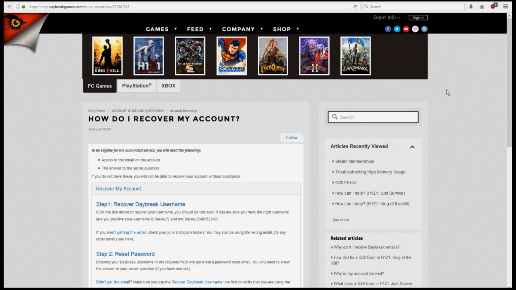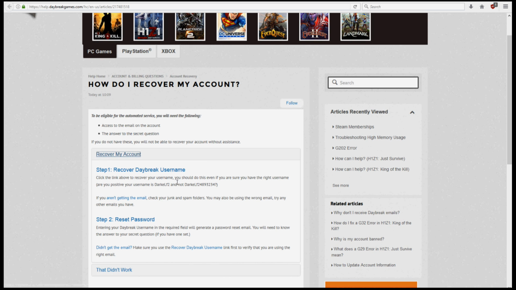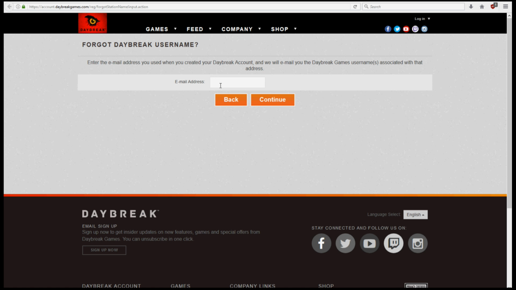Okay, so once you get to the Daybreak account recovery page, click on Recover My Account, and you'll have 2 steps. Step 1 is to recover your Daybreak username. Again, confusing. You never had a Daybreak account. What they mean is recover your SOE accounts, but it says nothing about that. So click that and put in your old Sony Online Entertainment email address that was associated with your account, with the characters that you want to access.